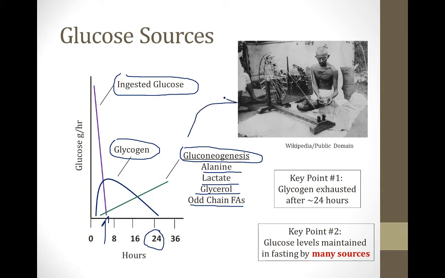This is a picture of Gandhi here, and if you know the history of India, you know that Gandhi used to go on weeks-long hunger strikes, and I like to think of him on the third or fourth week of his hunger strike and think about where all that glucose in his plasma was coming from.